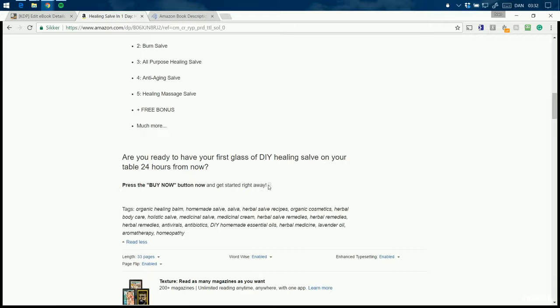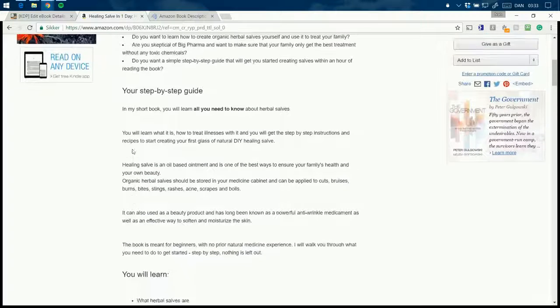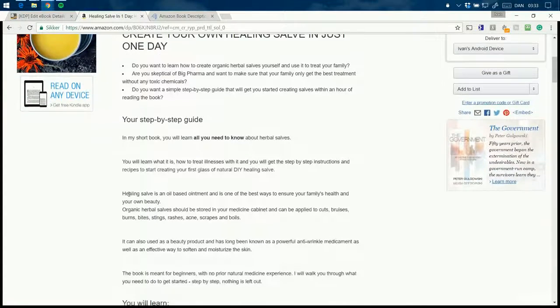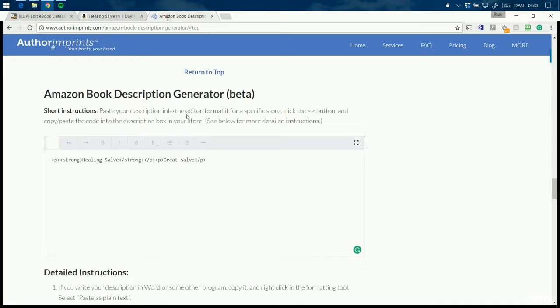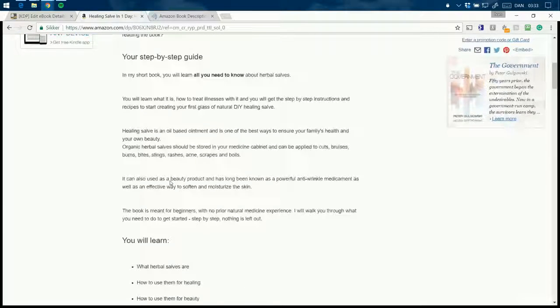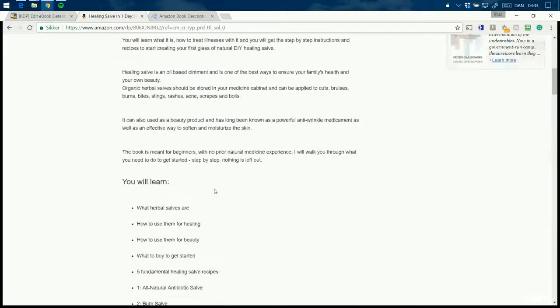Most writers will pretty much write out a full sales description in the introduction to the book. So a lot of times you can just take the introduction to the book and paste that in this generator, and then insert that text into the Kindle account. And that will often work just as well, but this is the optimized way of writing a good sales description, which I do recommend you do.